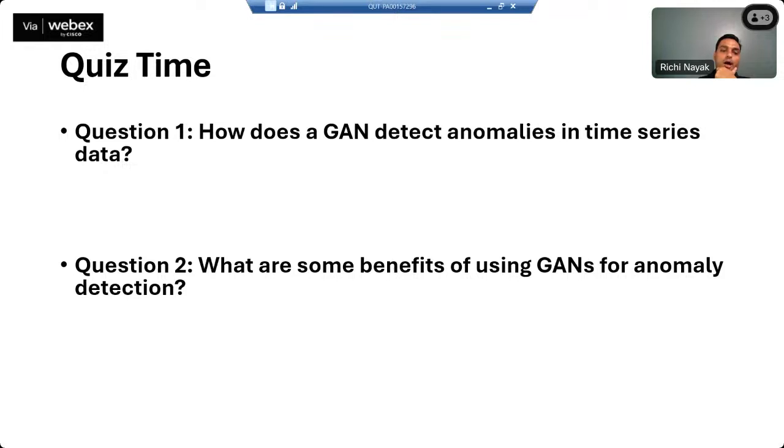One question is why binary cross entropy for this one. The reason is you can see our discriminator has only two classes, whether a data point is real or not. So if you have only two classes, you will use binary cross entropy. If you have multiple classes, obviously you can use cross entropy for multiple classes.